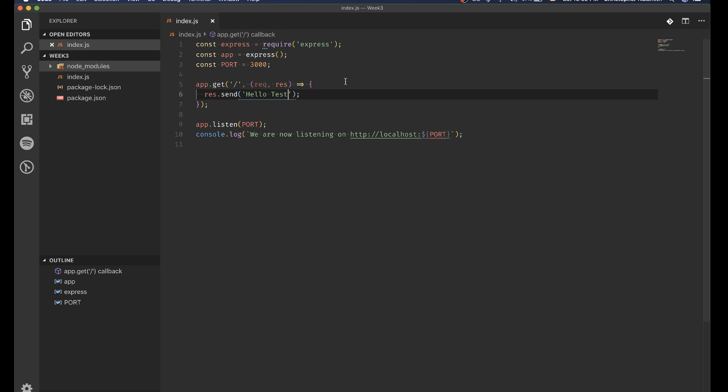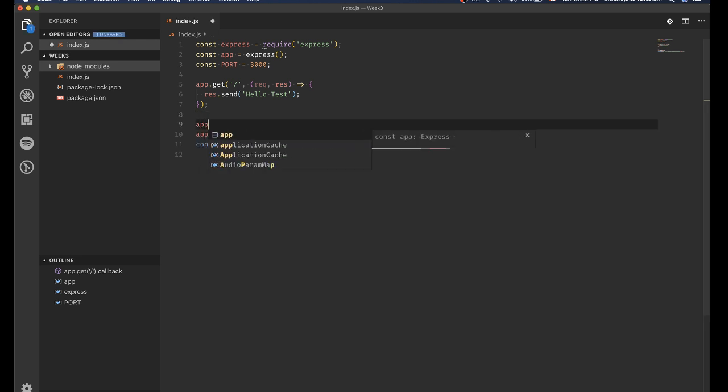But going to our index.js, this is where our server is living. So you can see that we required express, we created our app, and then we have app.get. So there's different types of HTTP methods that you can use. There's get, which is when you just go to a URL, just type it into your browser, that's a GET request. And then as you know, there's also POST, which is when usually you have a form and you click submit and you're using the method of POST, and that will send a POST request to the server.